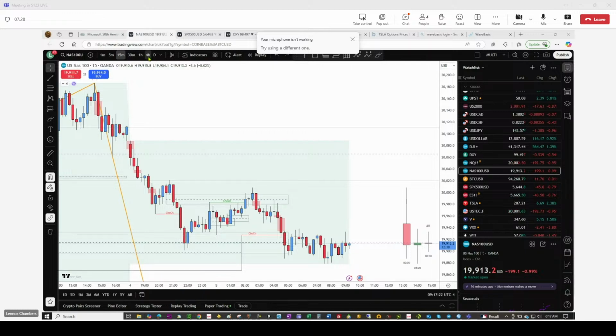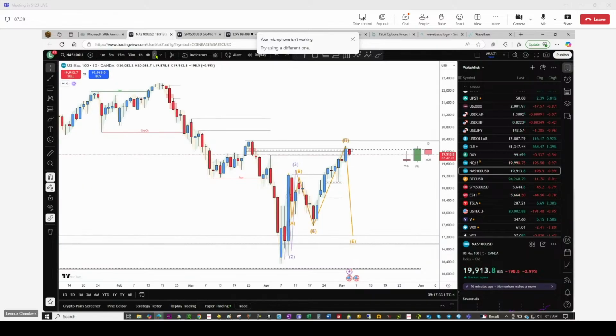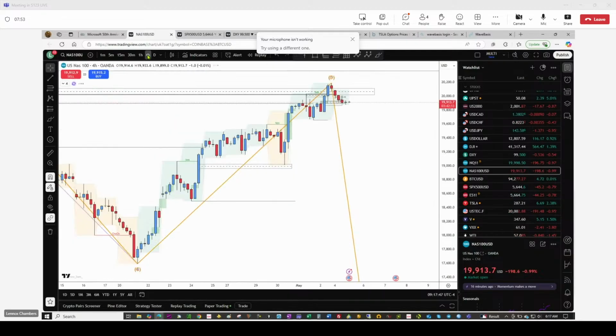I'm going to go a little higher, back up to the daily time frame. See my orange line here, that is the high I'm looking for price to come down from. So far it's coming down, although we do have a long way to go. You can see I have it marked from the daily time frame that we should be coming back down. But if it is going to come back down, which I really hope I'm wrong about, it's going to take a while to do that.